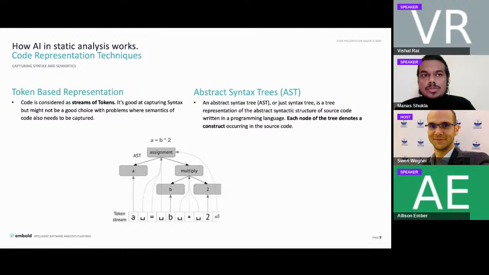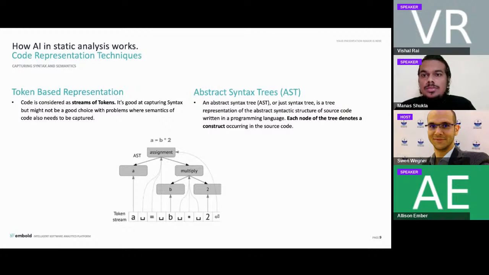The same applies with source code, but when we are modeling source code, it is important to capture not only the syntax of the source code but also the semantics. Imagine a sorting program. If n number of developers are writing that program, they may be writing it in n different ways. They would be taking different variable names, or maybe adopting a different logic. So it is very important to capture both the syntax and semantics.